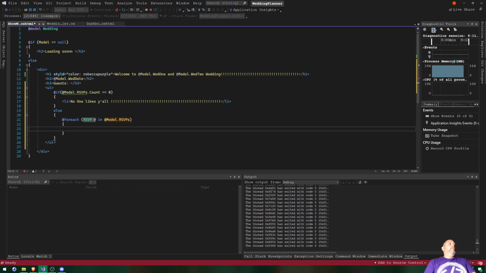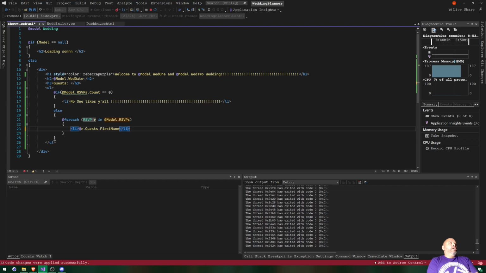So in here, since we have a name now, we don't have to put the at, but I just like to do it just to have it there. We're going to put an li, and we're going to put r dot guest dot first name. There you go. Hopefully you saw when I typed this, we don't want to put password. That's not going to be okay for the front end.